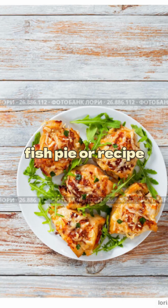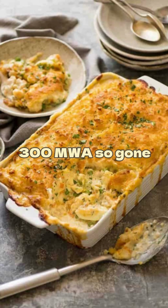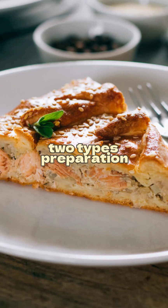Fish pie recipe: fish fillet, 500 gram; potatoes, 500 gram; cream, 300 milliliter; Sogon, 1 pia; salt and pepper to taste; lemon juice, 2 types.